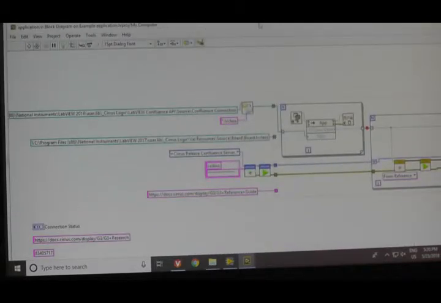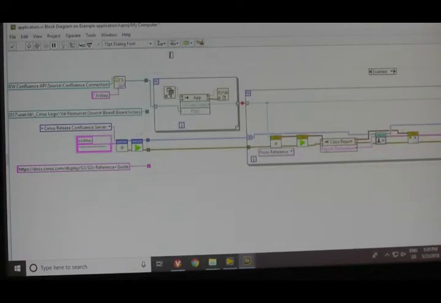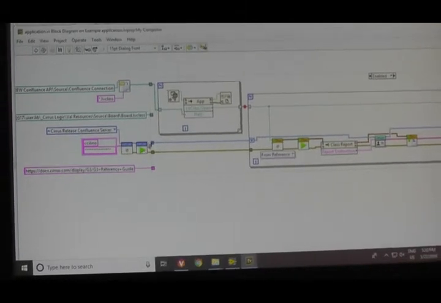So this is not really an application. This is an example on how to use the API. So here's my Confluence class with my username and password to all things Cirrus Logic. So yeah, the Confluence class, you say that you want to establish a connection, then you actually establish the connection.